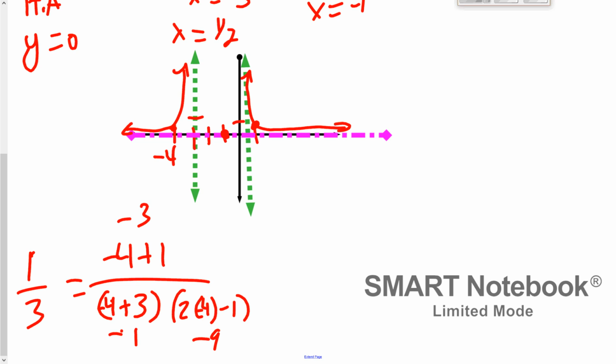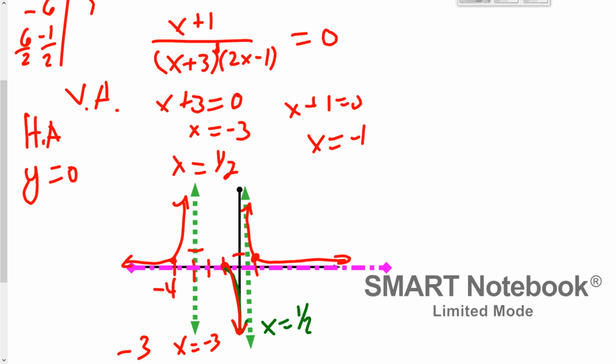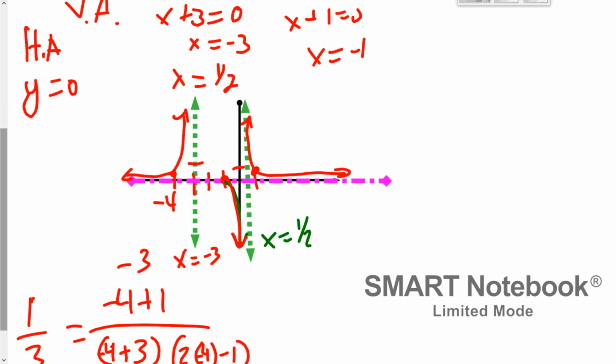We can use it, and then we can just use the fact that this is an odd vertical asymptote, right? x equals 1/2. That only had one multiplicity, right? So that means if this side goes up, this side from here would have to go down. And this also, at x equals -3, the factor is just degree 1. So if the left side of that vertical asymptote x equals -3 goes up, that means this side, well, hold on, let me check real quick.